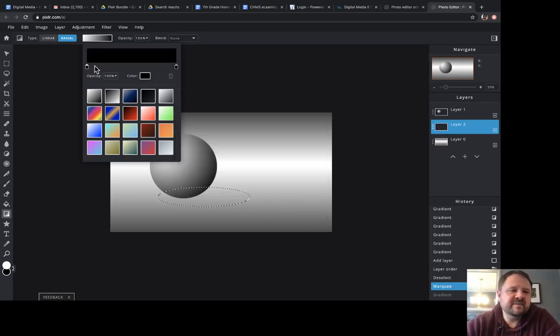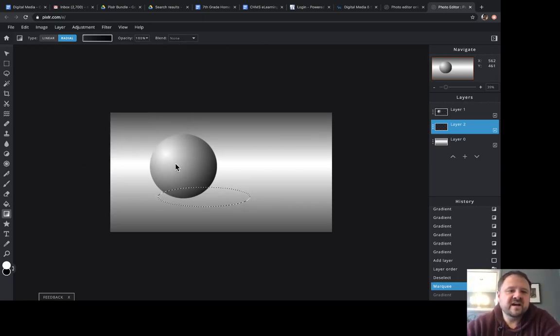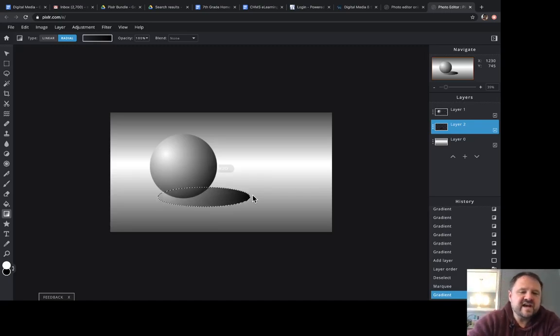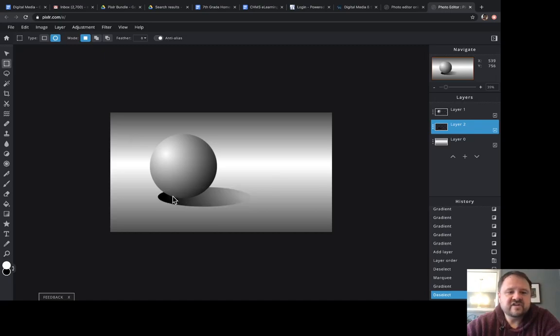Black into black, except on this side, I'm going to put the opacity to 0%. What that's going to do is give me a gradient that fades from clear, transparent to a dark black. Now when I draw that gradient, watch what happens. It goes from transparent to black. But in the case of a shadow, the shadow should actually be darkest right under the object. So now I have a nice dark black shadow that fades out as it goes off to the right.